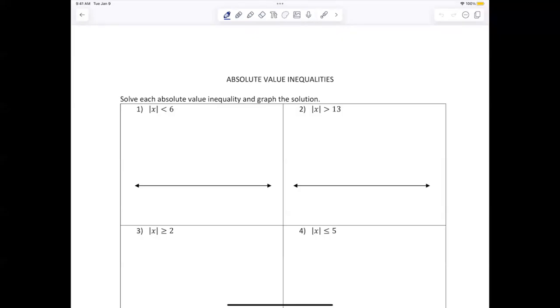Okay, here we go. Now, again, absolute value inequalities. There is a process here for solving them out. I put a number line down there because oftentimes it's easier to do a number line, but we will demonstrate with the interval notation because I just feel like that's super important. Again, there are pretty much 4 options here.